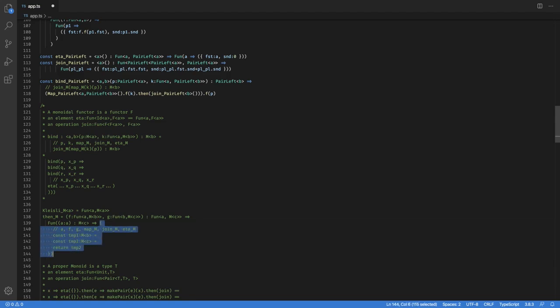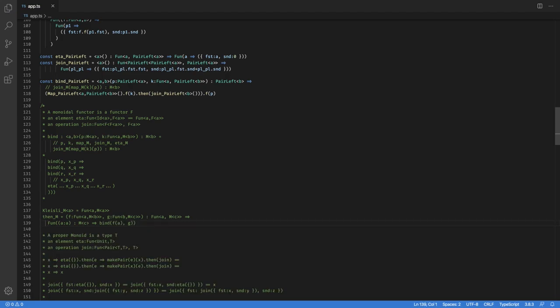And now we don't need any of these things. And obviously because we know that bind is simply defined like this, this is f of a, and this is g. So this is the Kleisli arrow.